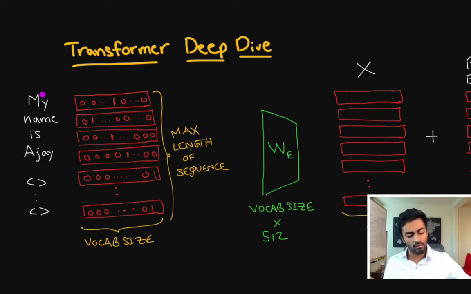And so, in order to make sure that we always pass in a fixed length matrix, we would pad the rest of the words that are not present with a dummy character or dummy sequence input. And this would just be the maximum number of words that is allowed into the transformer. Each of these words is then one hot encoded. Vocab size is the number of words in our dictionary, that is the number of possible words that can be used as an input.